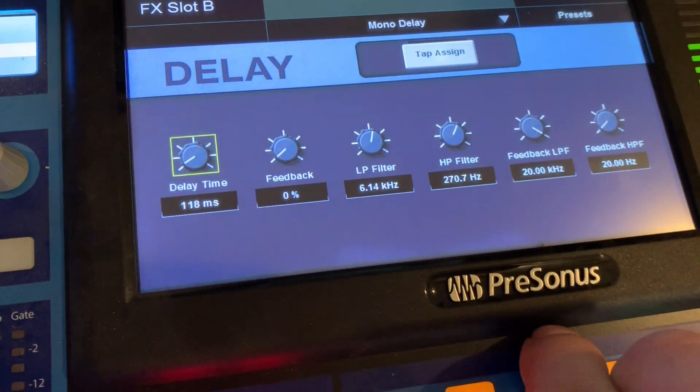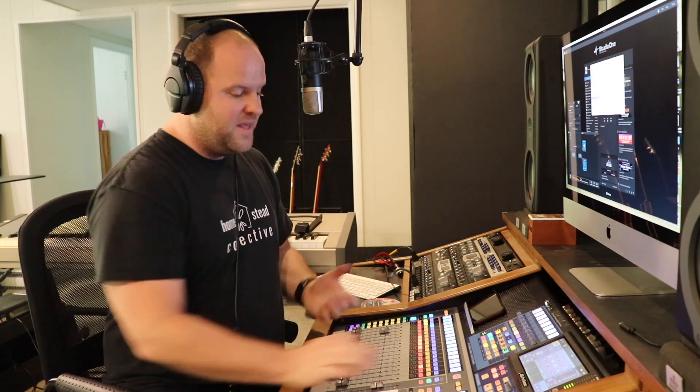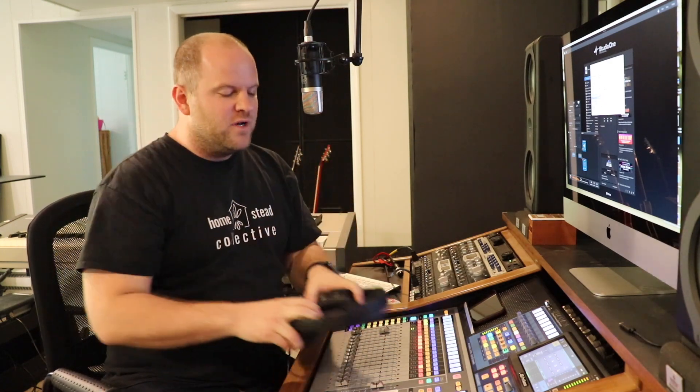Now if I want to track a vocal, I have it set up so my vocal track is always sending to these FX returns. I've got the buttons muted 99% of the time while I'm working in the studio, but when it's time to do a vocal, you better believe I'm pushing these two mute buttons to give myself some reverb and some slapback. Now I'm feeling like I'm singing at a show — I've got effects on there, I'm singing in the mix, and it's a lot more engaging to sing along with this.